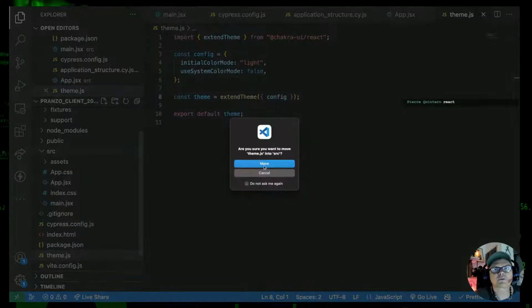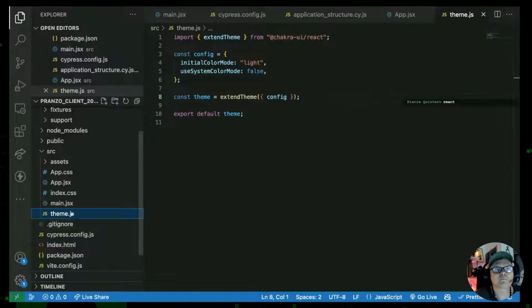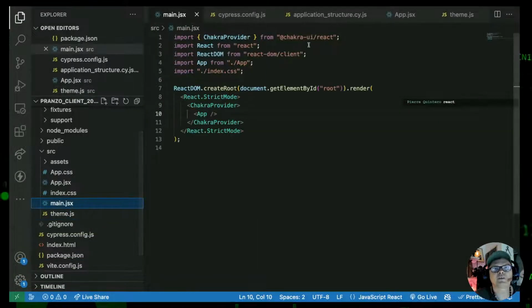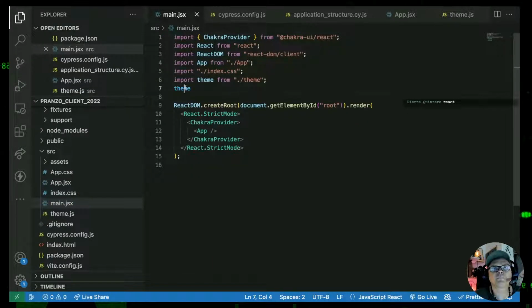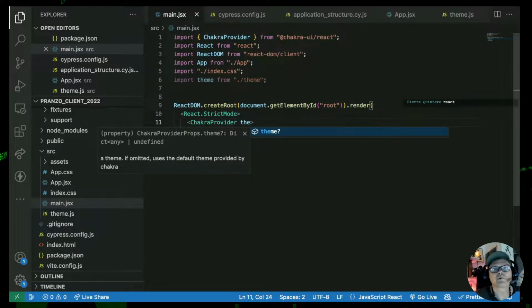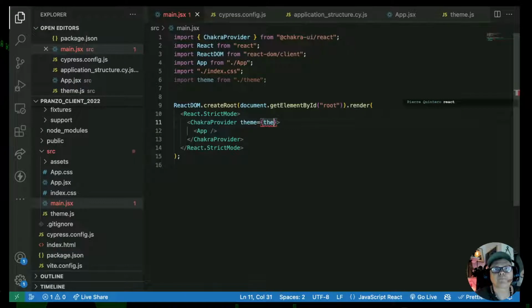It needs to be in source, because here we want to import theme. Right? And then we say theme, right?